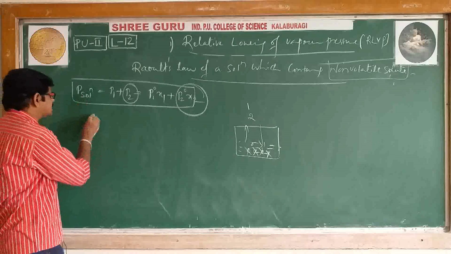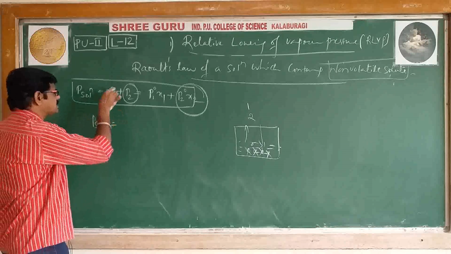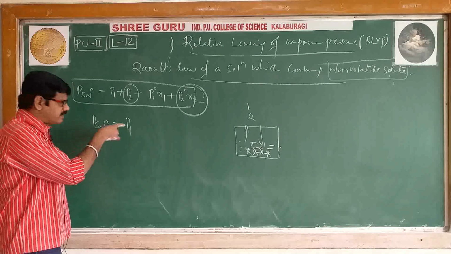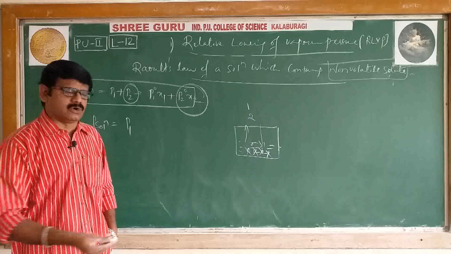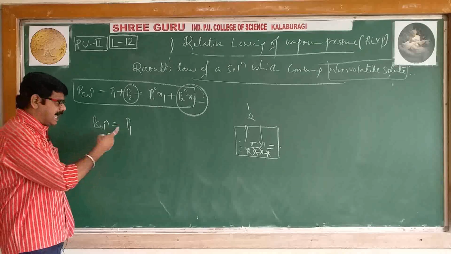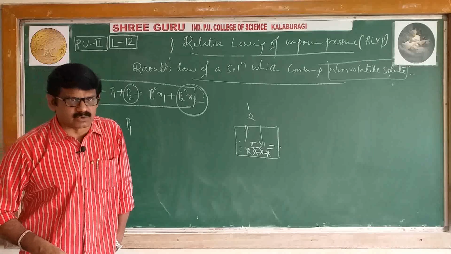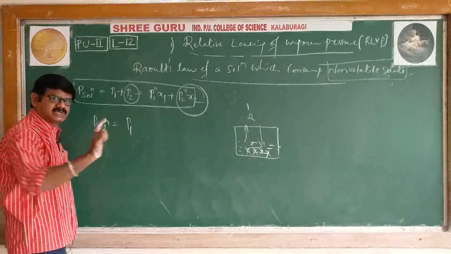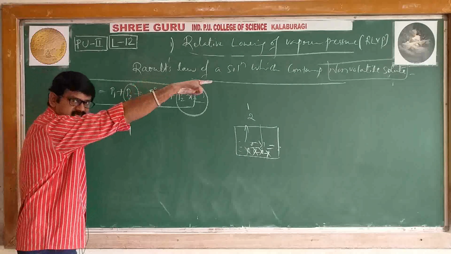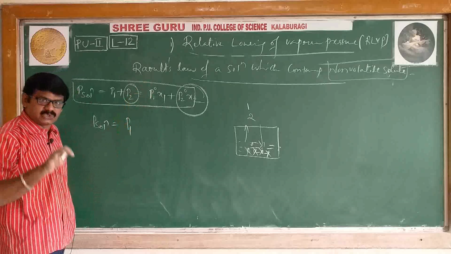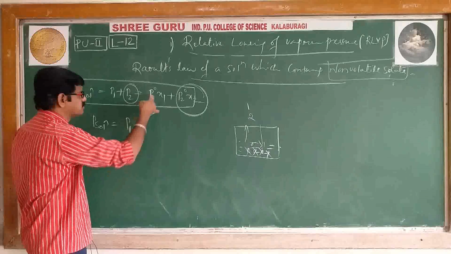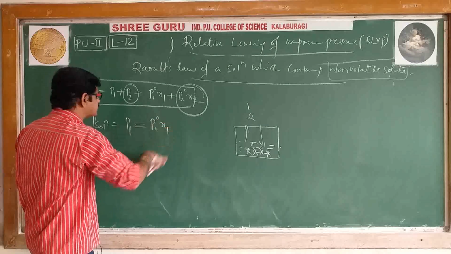Now what we can write? P solution is nothing but just P1 only, remember. P solution is nothing but P1. Why 1 only? Because 2 is 0. If 2 is 0, this 1 only we can take as the solution vapor pressure. That is very, very important. I am explaining according to our NCERT book, remember. Here 1 means don't consider it as a solvent. Here 1 means, in Raoult's law which contains a non-volatile solute concept, if 1 is there, that is the solution vapor pressure only. P1 is equals to P1 naught x1.